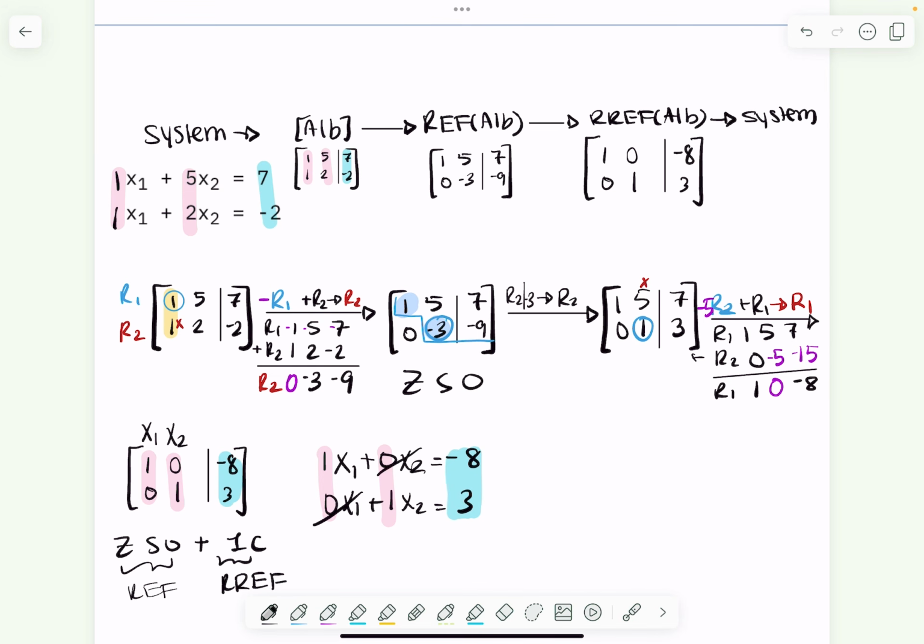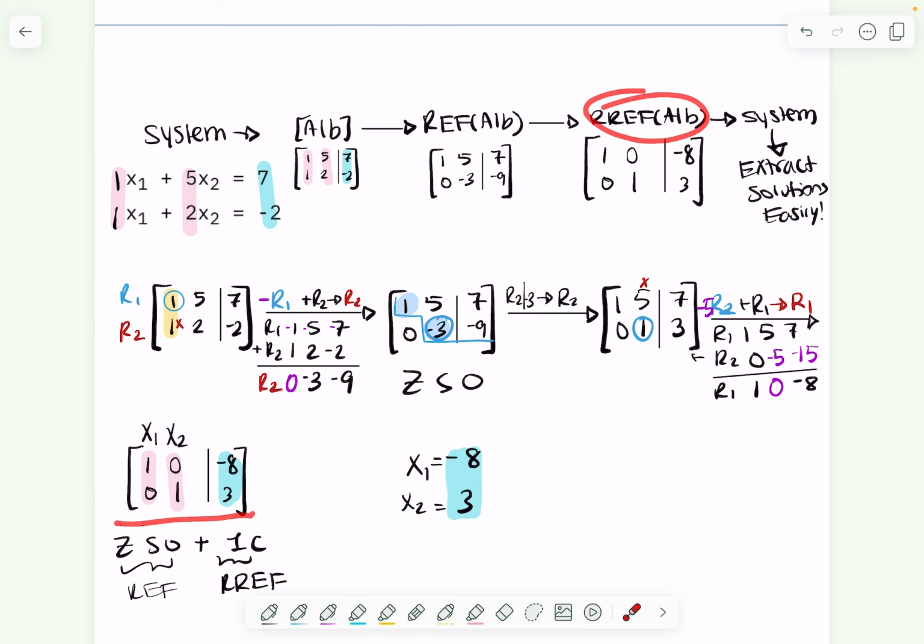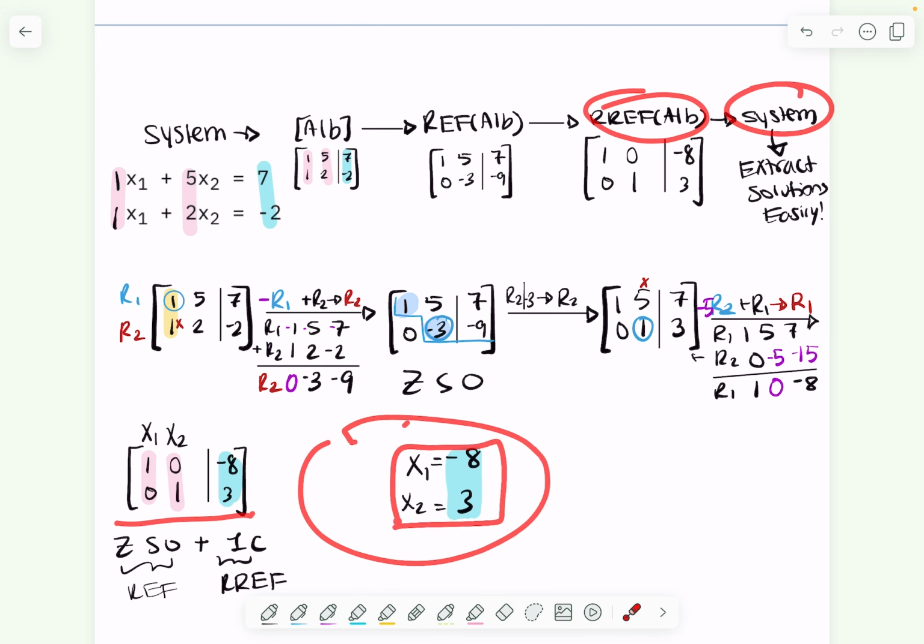Because if you remove the zeros, you're left with this. And if you move everything to the right and then you remove the ones because they're insignificant, you're left with this. And what are you left with? Unique solutions. You have x1 is equal to -8 and x2 is equal to 3. So these are where these two lines intersect. So we found our solutions. So we managed to take a reduced row echelon form of our matrix, rewrite it back into a system, simplify all the jargon to find or extract our solutions so much more easily.